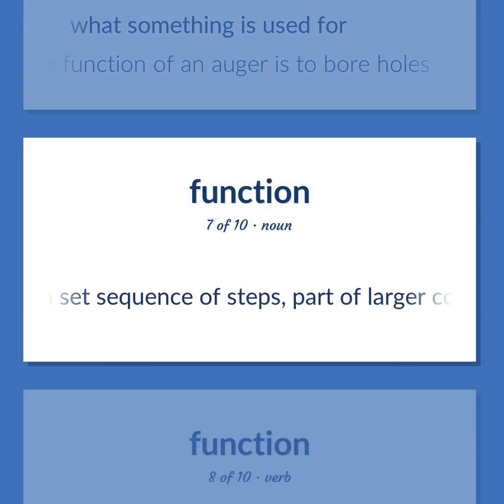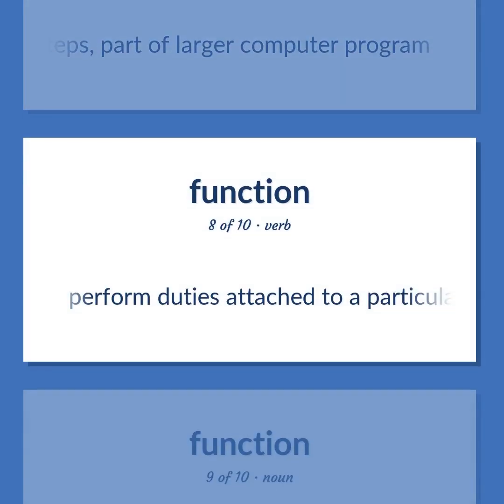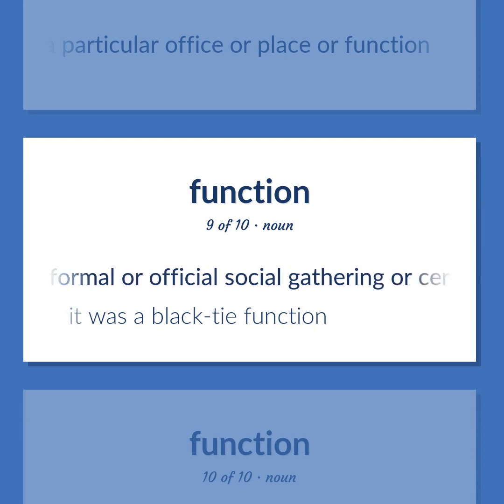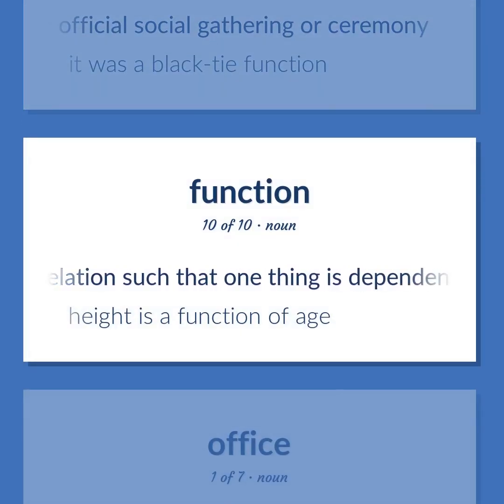A set sequence of steps, part of larger computer program. Perform duties attached to a particular office or place or function. A formal or official social gathering or ceremony. It was a black tie function. A relation such that one thing is dependent on another. Height as a function of age.